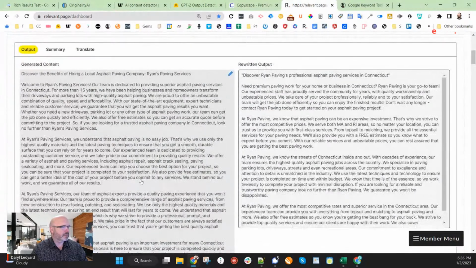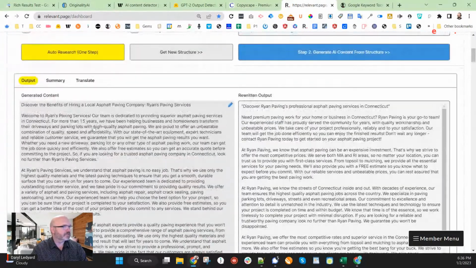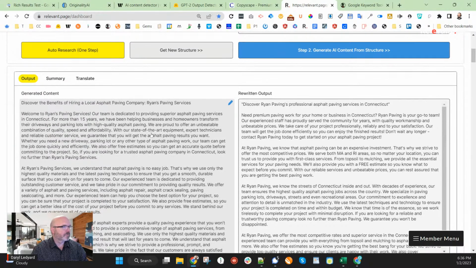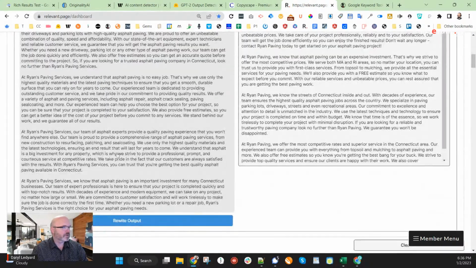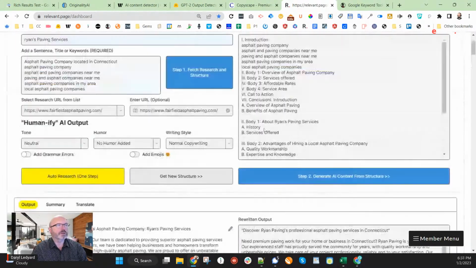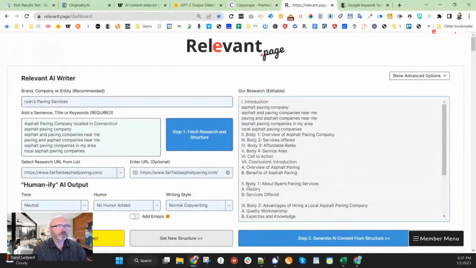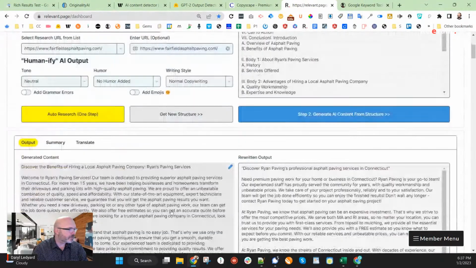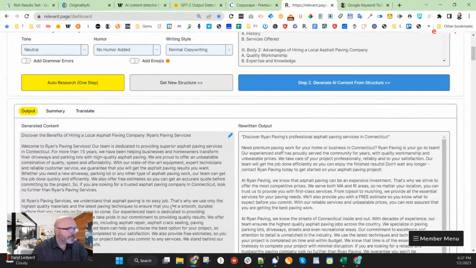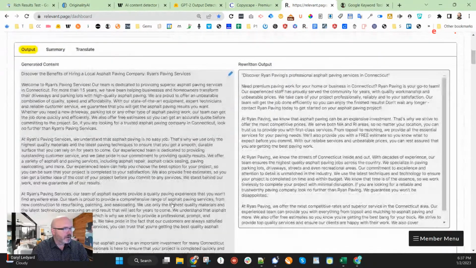And I'm looking for some of these keywords here. What did we put in here? Asphalt paving companies near me, asphalt paving and asphalt. You know, I will try to find if there's another way that we can guarantee certain words to show up.